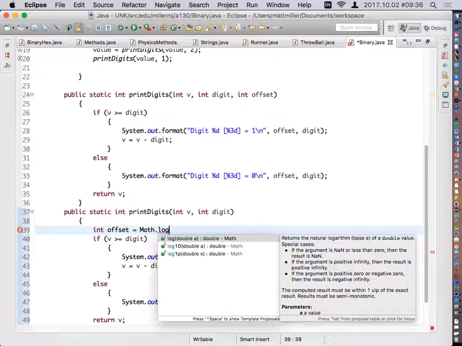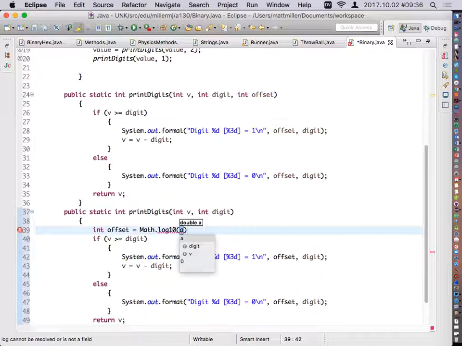But if we want to convert a number from one base into another, I can do the log of 128, and if we just do normal log, you see it's log base 10. If I want to convert that to a different base, all I have to do is divide by the log of that base. Then I get the right result. I can use either log e or log 10. I'll use log 10 because that tends to make more sense. And I can divide that by, I'll just type it.